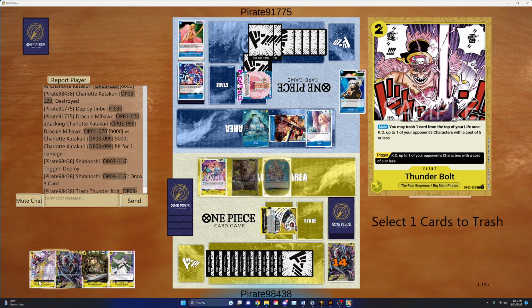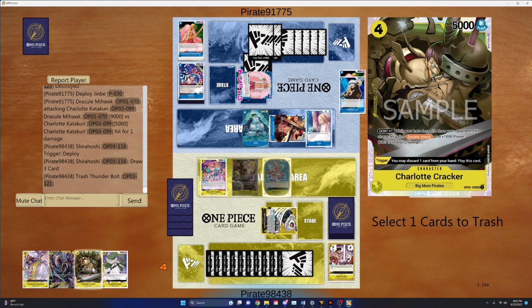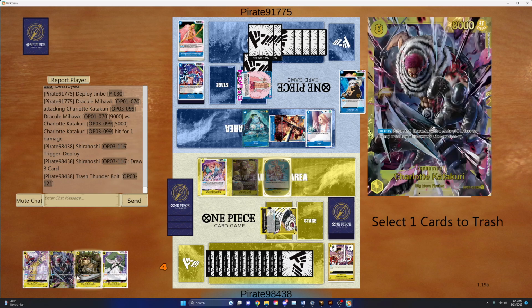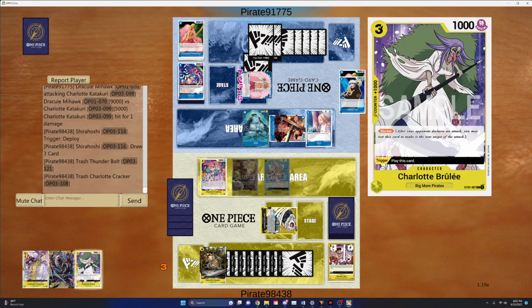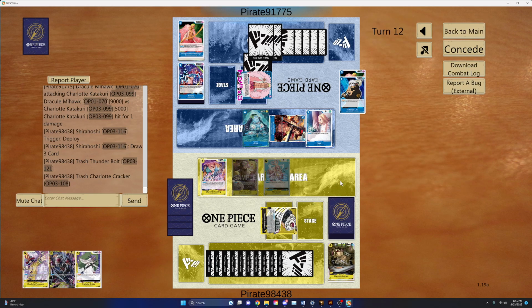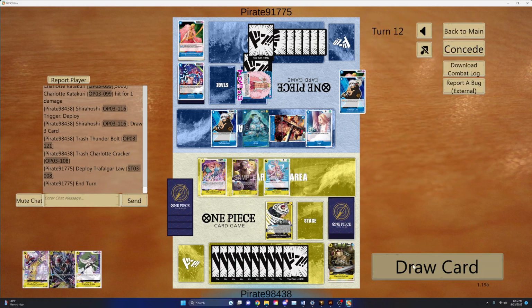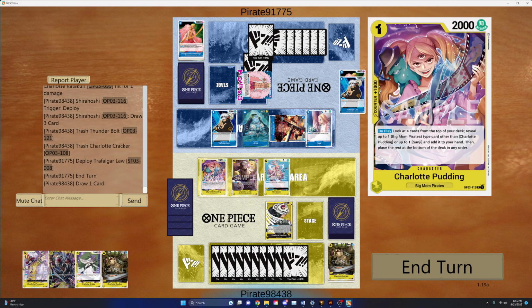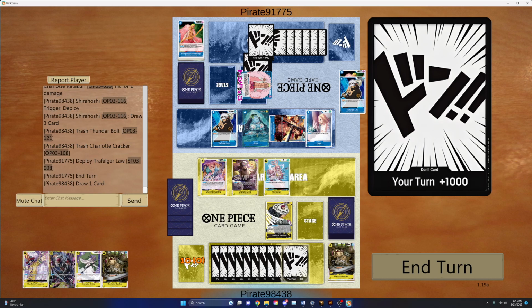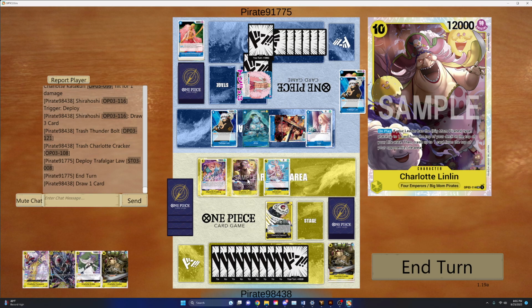We will discard this. And do we keep the 8 drop in hand? 7-7. We could just play our entire hand here. No, we do keep the 8 drop because we can put the Shirahoshi back. Actually toxic. Walker Law. Draw a card. Okay, pretty good. We go 8 at life, play Katakuri, put Shirahoshi back, swing 12 at Mihawk.